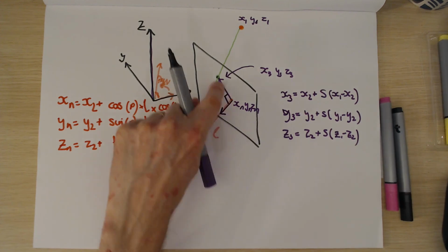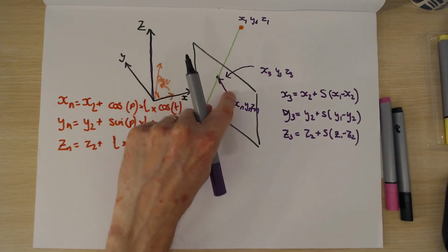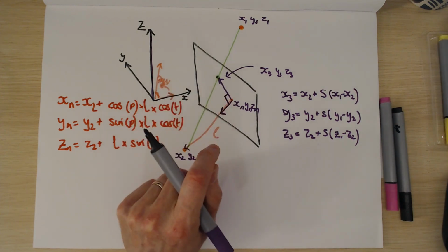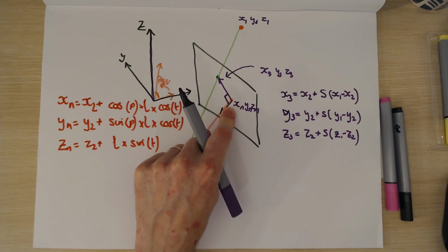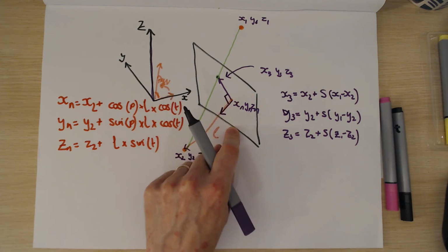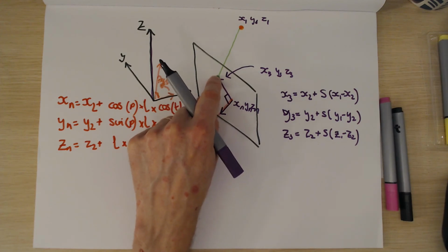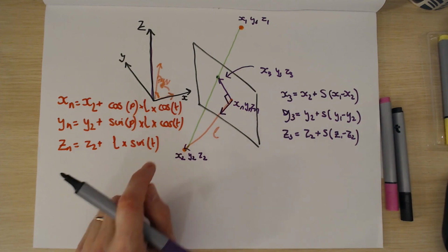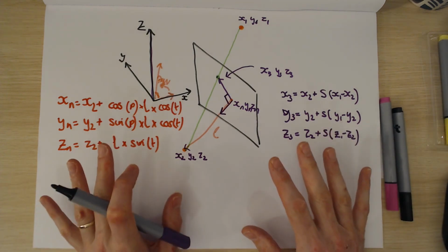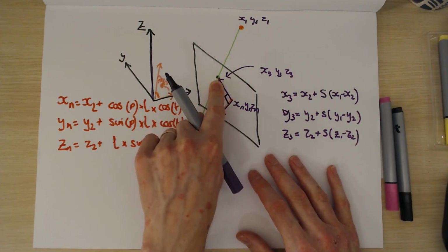And we can describe this line also as a vector. In creating their dot product, it gives us the equation of this plane, and therefore we've got an equation that will help us solve for s. So let's write that out, and then you can see the three parts here which will come together to solve the first part of the problem, which is how do we find x3, y3, z3.